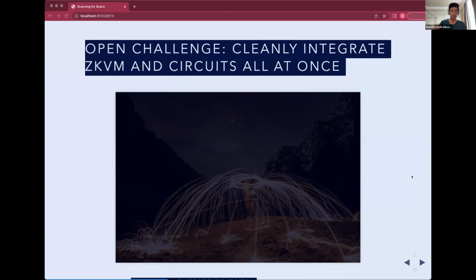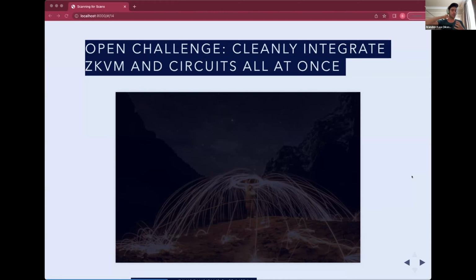Yeah, ZK VMs are really useful, especially when they target runtimes that traditional software can compile down to. Actually, at O1 Labs, we've created a MIPS ZK VM. I guess it's in between a prototype and something that's real at this point, and it's being further developed as part of an OpStack RFP. And we want to take that system when it's ready and integrate it with O1JS in some way.